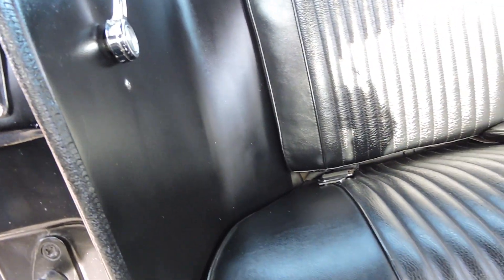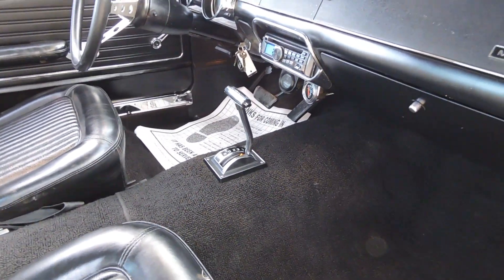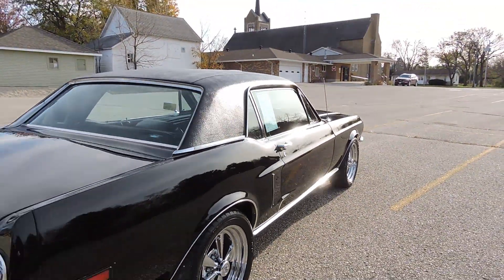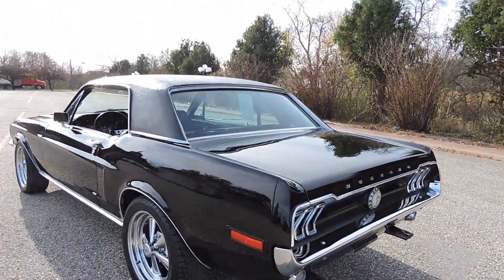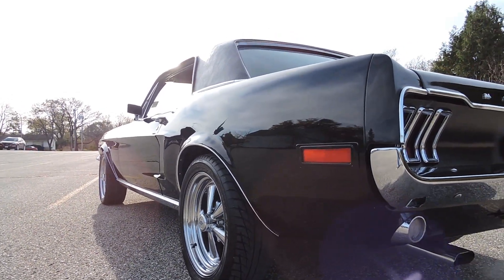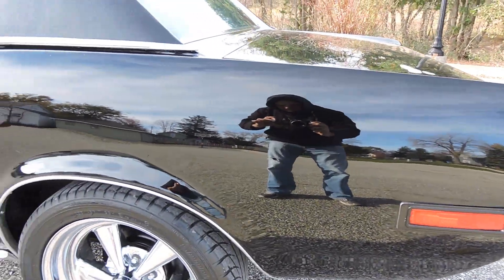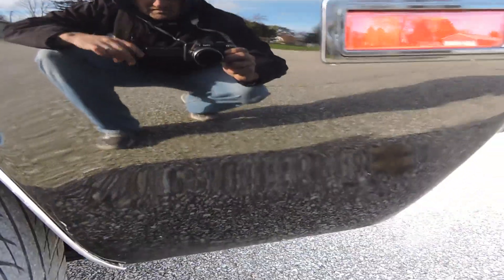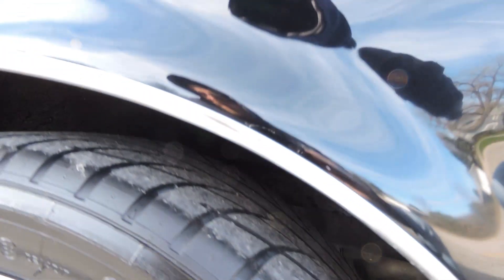It does have seatbelts in the back. The rear door panels are hardened plastic and look to be in excellent condition. The park indicator light works and the light on the shifter works. This is just a great turnkey Mustang — it looks great, sounds nice, with chrome dual exhaust tips out the back. The paint is very deep. There is a very, very slight paint crack visible right by the wheel well area, but it's all solid down there with no blisters.